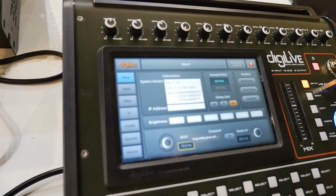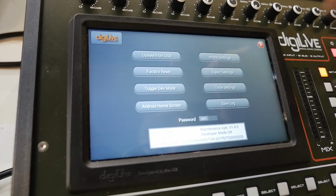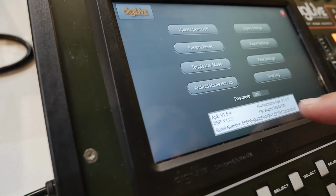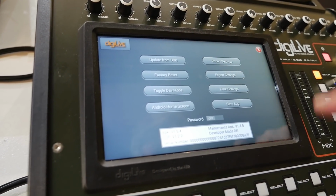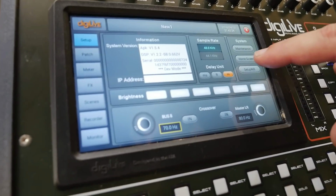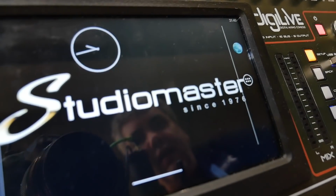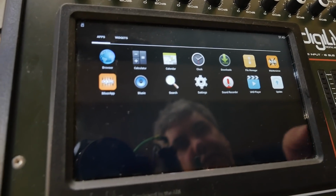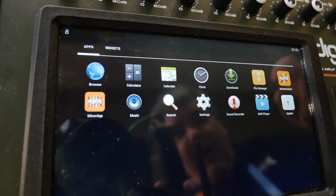So what you do, you go to the maintenance, you make sure the dev mode is switched on, which you can see down here, developer mode on. If that is not the case, you will not be able to enter the Android home screen. I did that before, so it is open, and then I got a button home screen here, which you probably will realize on the previous version you didn't see. And I'm on the Android home screen, so pretty much like your phone. Hidden Easter eggs. Excellent.